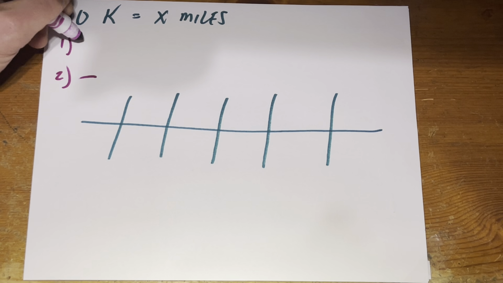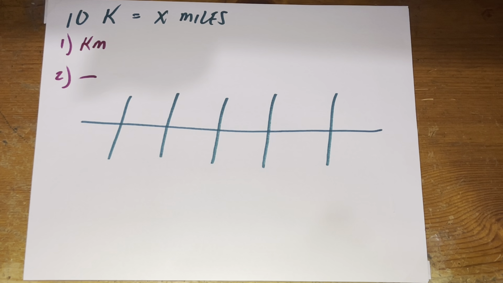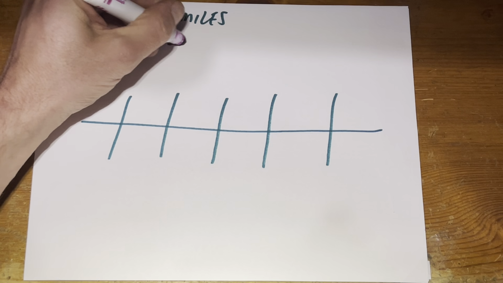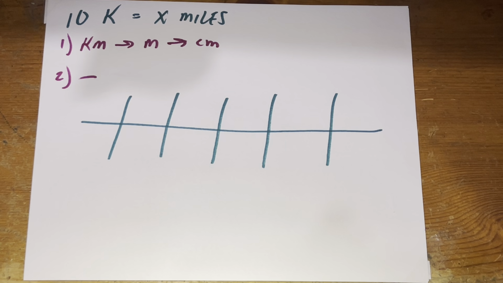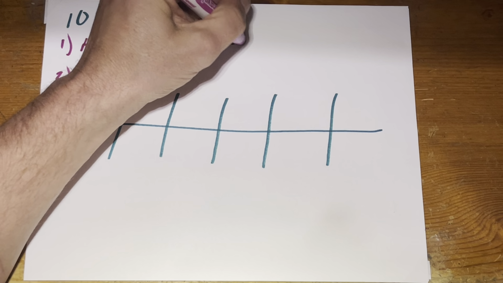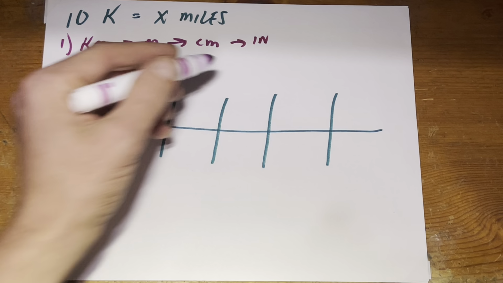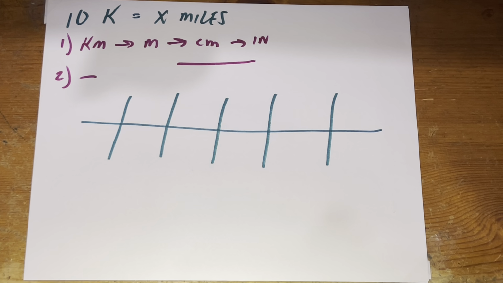What we're going to do is start out here with kilometers. And then we're going to move to meters and centimeters. So we're moving back down because once we get to centimeters, then we can move over to inches. So this is the most important part because you can go from a lot of different things on Google. You can go to kilometers to miles. There's a conversion for that.